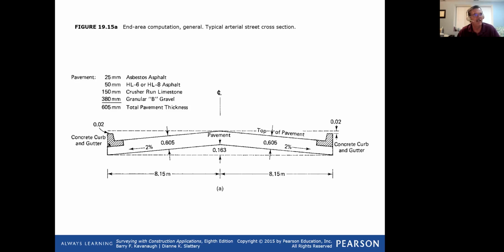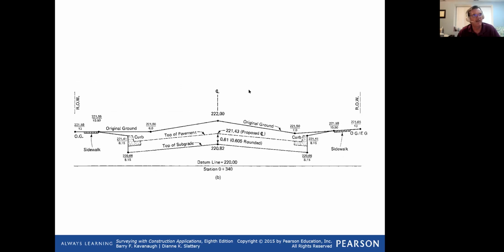But in this particular case, you would take this area right here, and that's the pavement you put in, and you would multiply that by the length, the distance of the road, the center line of the road, for the amount of space or amount of cross sections it says you put in this particular one. And that would give you an area here with square feet, multiply it by the length of the road, and now you have cubic feet or cubic yards, and you have the volume of the asphalt that you put in, and the same with the curbing. The next slide is a little bit different.